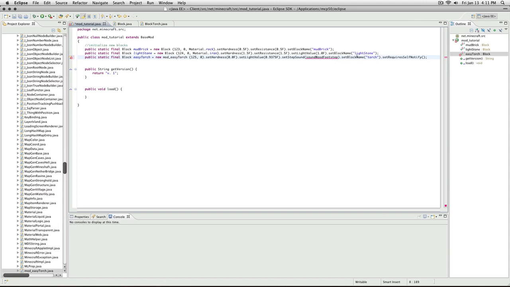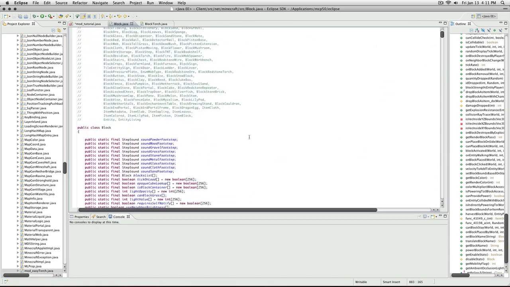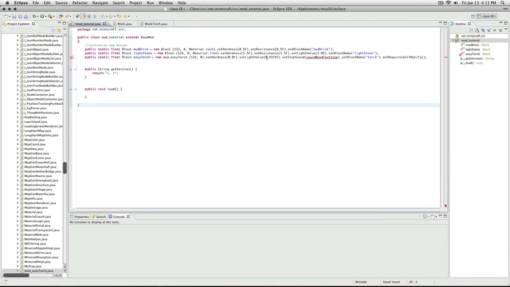Now you're going to get an error here, and last time I tried to do it, I messed up here too. You have to, instead of saying sound wood footstep or whatever, if you look around on this file, do you see anywhere where it says wood footstep or on any footsteps? No. But since we got this from block.java, where it did have it in there, if you look all the way at the top, right there, this kind of describes all of it, we have to just tell it to go to block.java and then look for sound wood footsteps. So to do this, all we have to do is type the word block and then dot, and then it'll look for it.